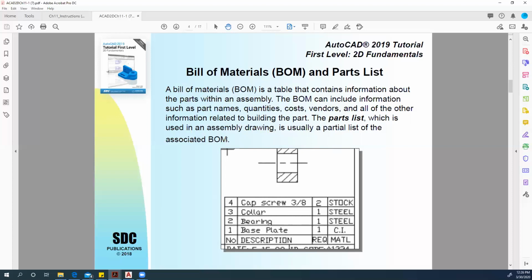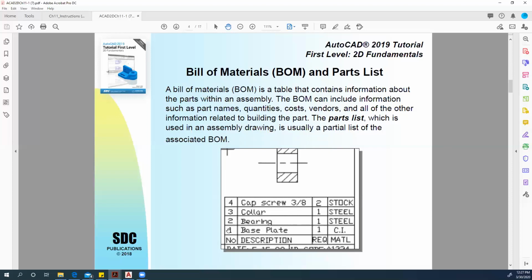So in companies, they usually use some type of enterprise resource planning system. A popular one is Oracle's. That's why Oracle is so, I guess, famous. They have a really popular ERP system that a lot of companies use. And when you're actually creating a bill of materials for enterprise resource planning, you have a lot more information like vendors, contact, exact prices, and stuff like that. It's too much information to put on a detailed drawing. You wouldn't want to see all the information in a user's manual, for example. So this parts list right here is only a partial list of our bill of materials.